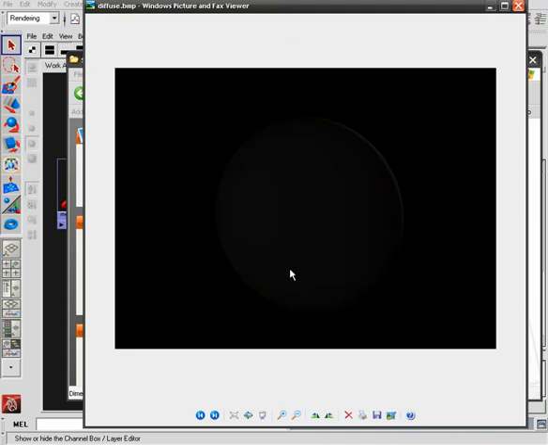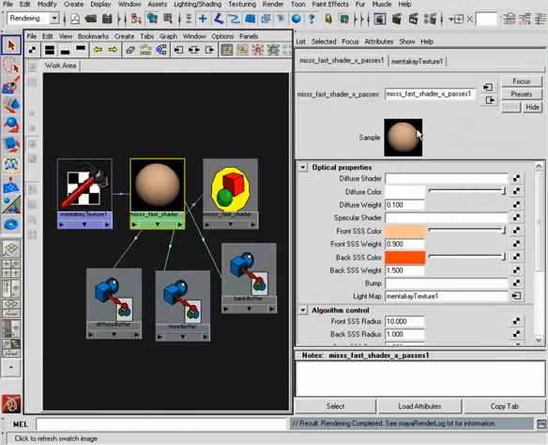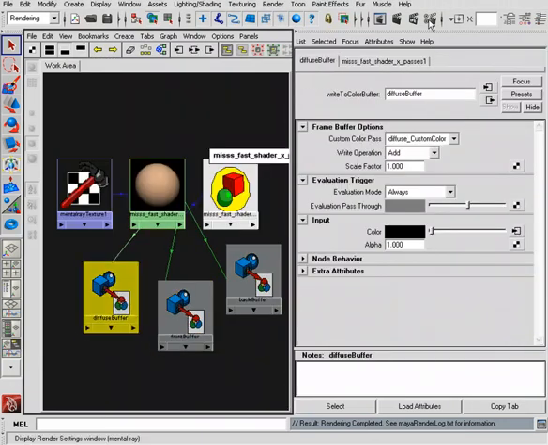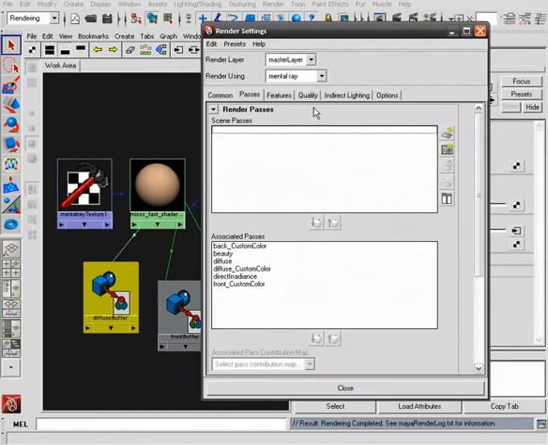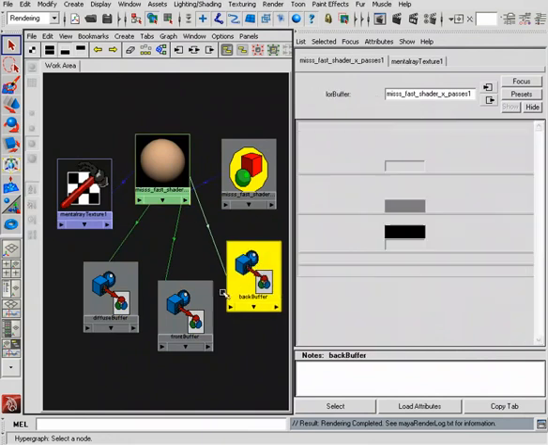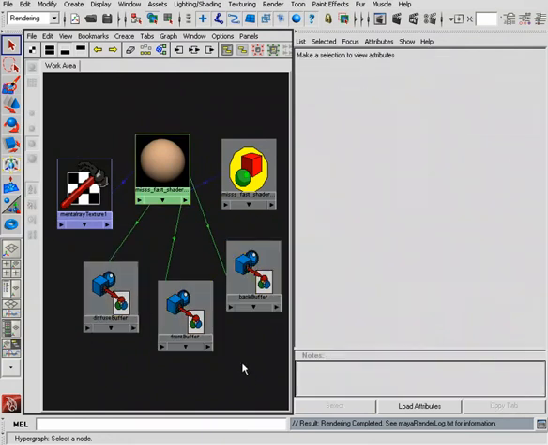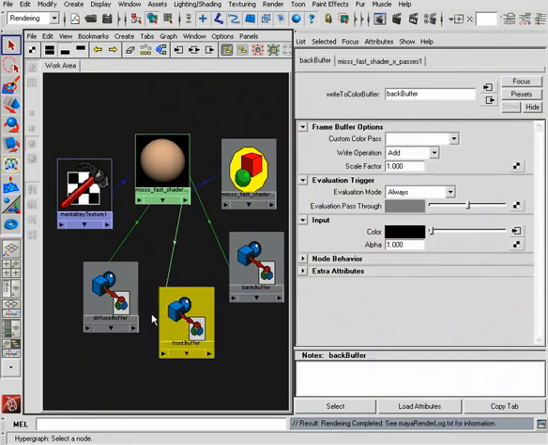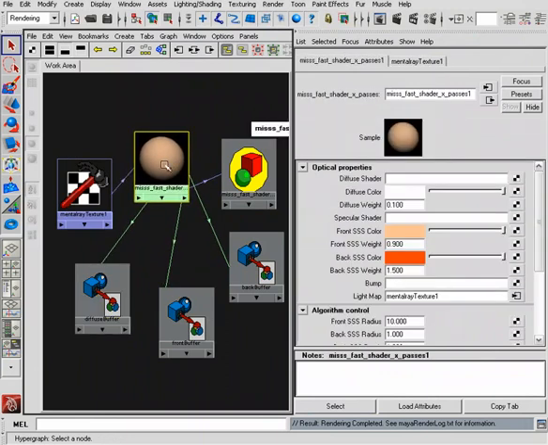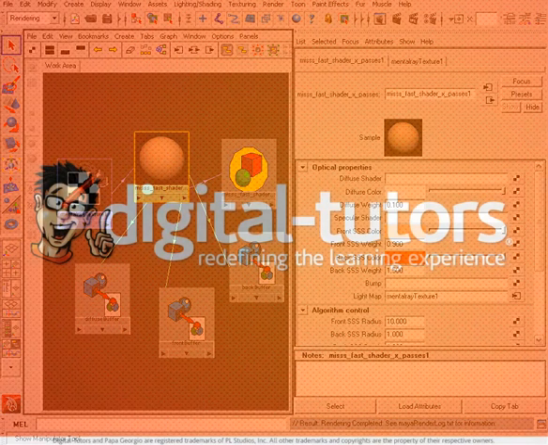So immediately you can start to see how these different buffers can become very, very useful as far as being able to write out information that we may not normally be able to get from these pre-built render passes. So over the course of the past few lessons, we've seen lots of different results for being able to utilize these buffers to get the information that we need out of these particular shaders. Alright, so that's a look at how we can use these custom buffers to get front and back scattering information out of our subsurface scattering shaders.